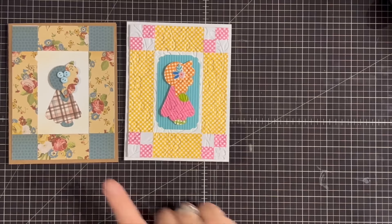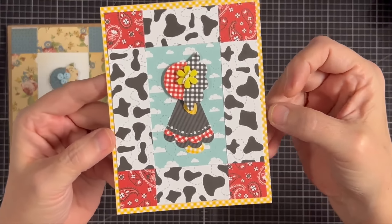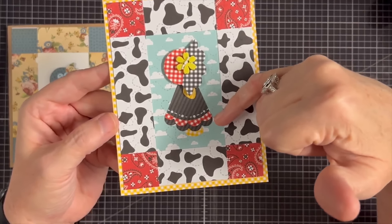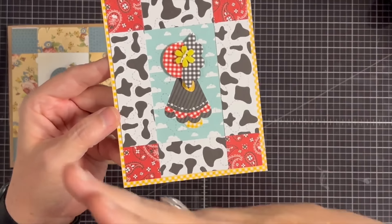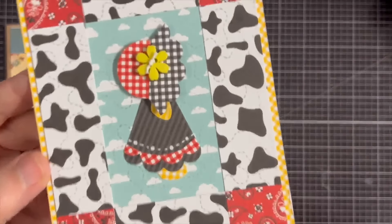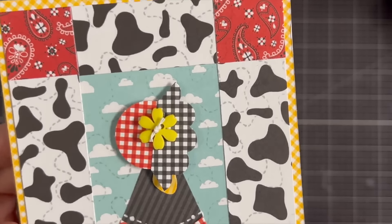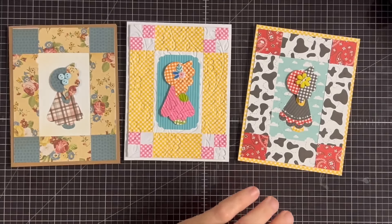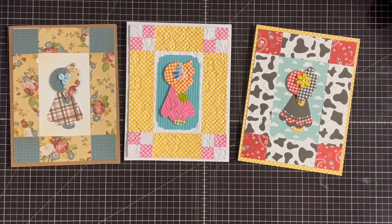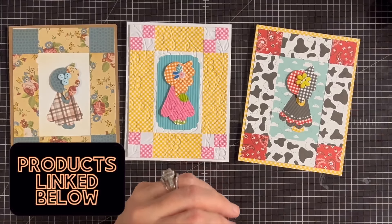My favorite sample until we did this one is this girl — look like she's down on the farm! I made her just like everything else, except I cut an extra red scallop and snipped four little scallops off and glued it right above the bottom of her skirt for a ruffle. Then I did some white pen work and added a little button. Instead of embossing, I used the Meander stamp set to add a stitching look — you can really see it on the cow print. I used the ink color Lost Shadow so it wouldn't take away, just give it that quilty feel.